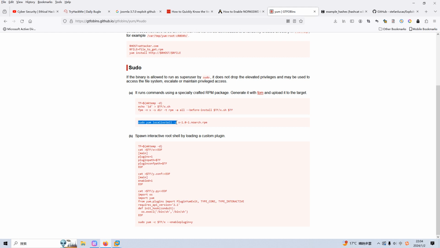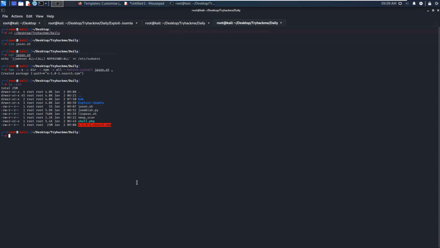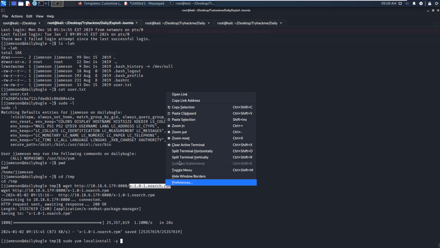Sudo, we can copy. We just follow the instruction given by this website, GTFOBins. Then we can run this package.